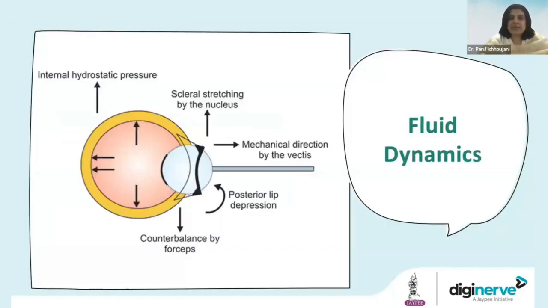There are a lot of dynamics which play a role into the expression of the nucleus to the outside. So first of all, you have a counter pressure that you're putting at the posterior scleral lip. You are also applying pressure from the outside with the lens expressor here. And within the capsular bag and the anterior chamber, there is the internal hydrostatic pressure. The nucleus itself is also applying a stretching force on the section, which is counterbalanced by the forceps which you are using to hold the sclera. So you see there are so many factors which are coming into play.